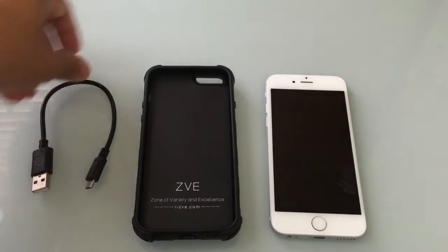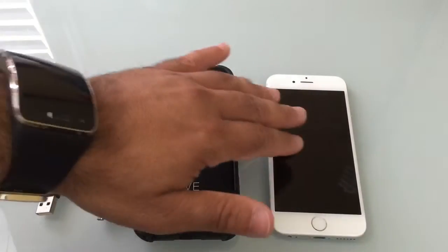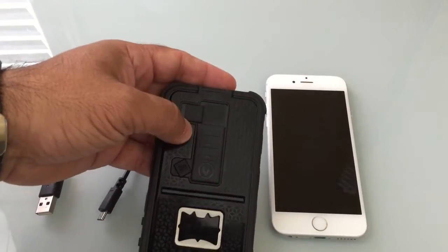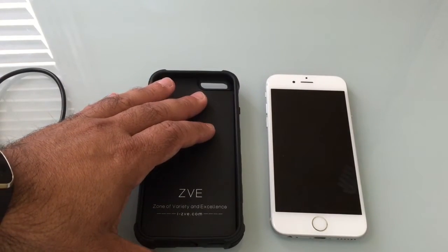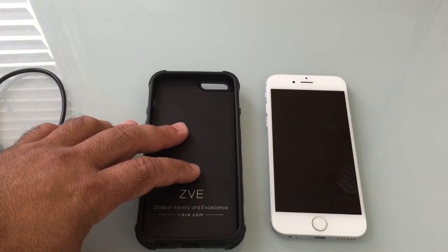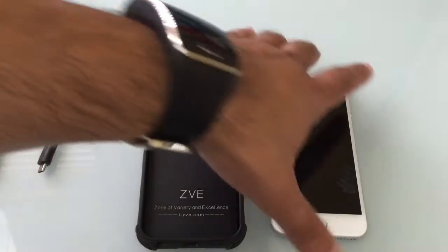The case does include a micro USB charging cable — remember you're going to need that. It's not going to provide power to your iPhone; it's really going to keep your cigarette lighter charged so that you can use that. There are no battery indicators — I didn't see anything on the phone that tells you how much battery life you have left. But as you start using it, if you're a smoker, you'll be able to get a sense of how often you have to charge it.